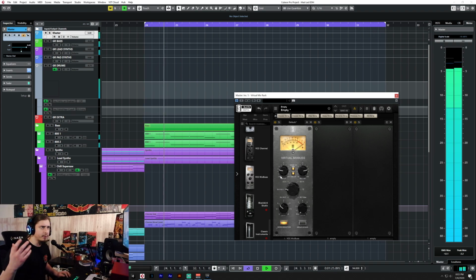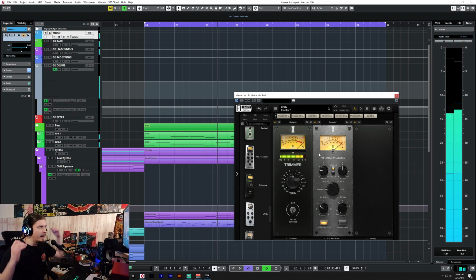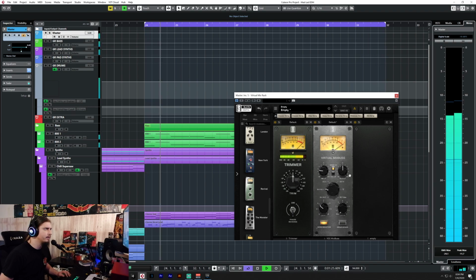What this does is that it emulates an old analog SSL console, like the British one, the SSL 4000K or something. And I want to use it because, let me unlink. Hold on a sec. I need to trim this because we've got a lot of low end coming in, right? No, we're fine. So what are we doing? I'm using an emulation of an old SSL console so that it takes away some of that super digital feeling, and I'm taking down the level right over here with the output.